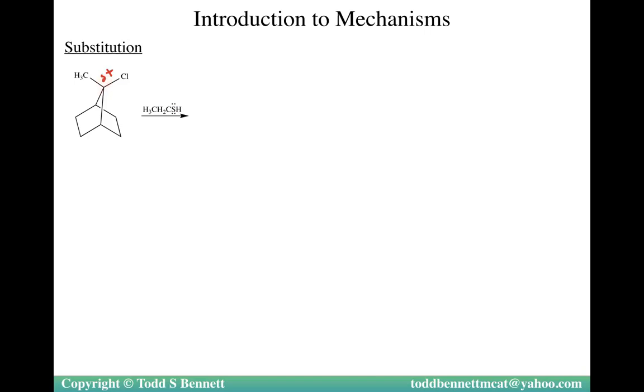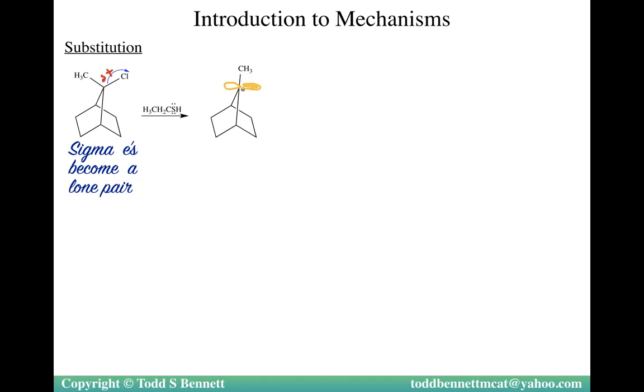So the question is, what happens first? Does this go in and push that out, or does this leave to make room for it? As it is, in this case, this actually leaves, and in doing so, leaves a plus charge there. Notice the C3 is free to move over, because when it moves over, it's a carbocation with an empty p orbital. So just a reminder of what we were doing all last chapter.